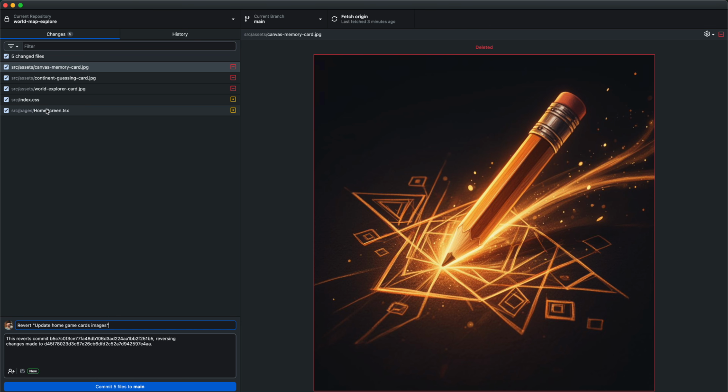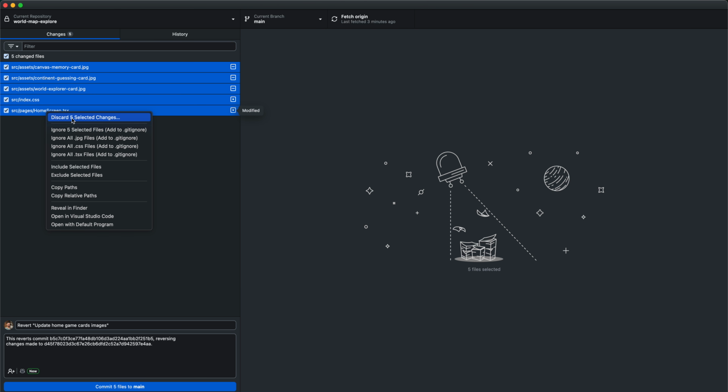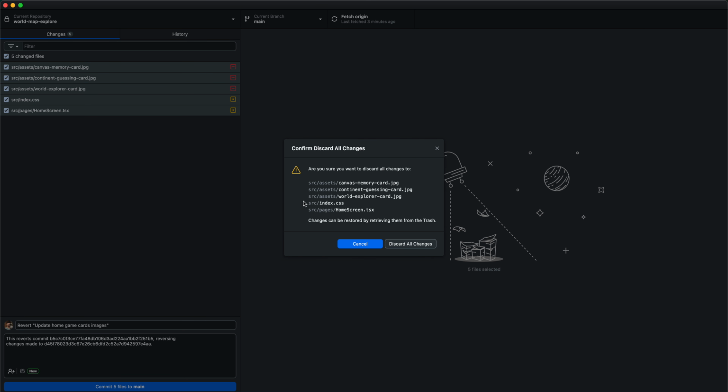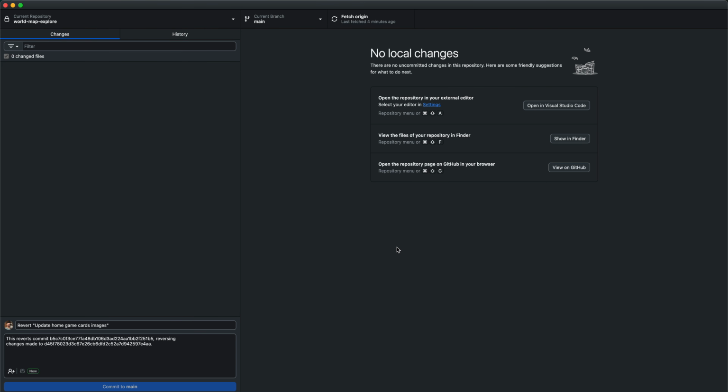What you could do is pick the files, right click and say discard. When you say discard, it removes the changes to these files, okay? So now it's like I went back.